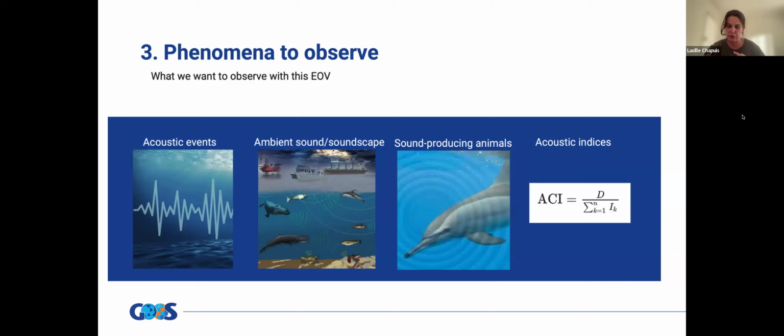I'll just note that the use of acoustic indices in underwater ecosystems is still debated and debatable due to some unique challenges and complexities of underwater soundscapes, which differ significantly from terrestrial environments. So most acoustic indices were developed and validated in terrestrial ecosystems and may not translate that well to underwater environments. So it's good to keep in mind. And combining acoustic indices with complementary approaches like machine learning, for example, may help to overcome some of these challenges. Next, please.